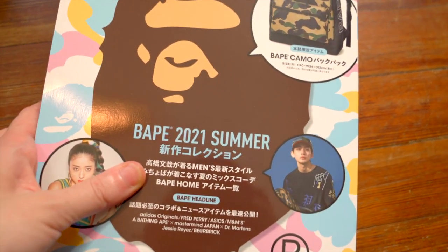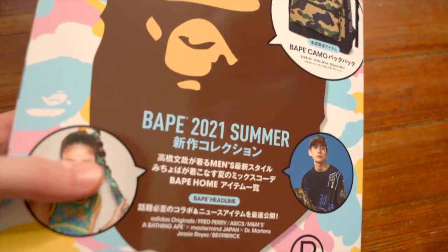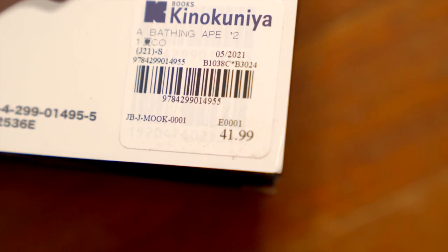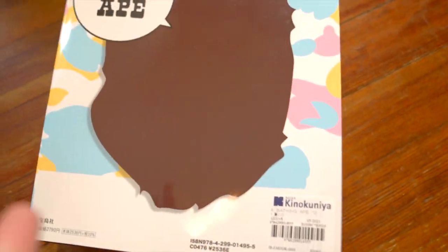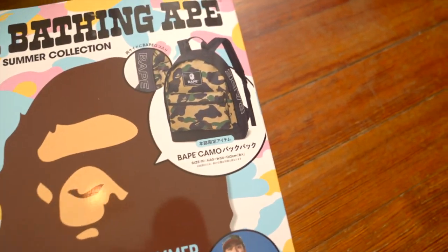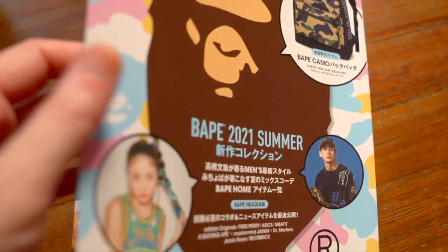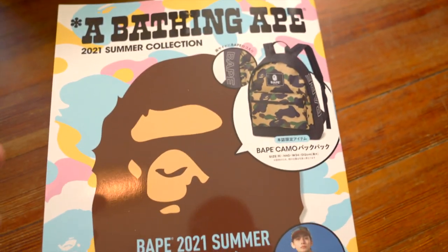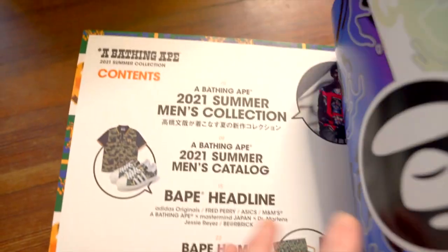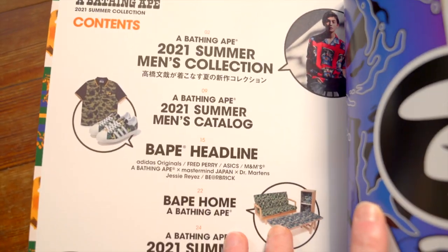This was imported from Japan — they definitely don't make these here. Got it in New York City and even with an entire backpack in it, it costs like 40 bucks, which I consider quite reasonable. You're really paying for the backpack, and if you went to the BAPE website and tried to buy a backpack it would be at least double that. So here we go — collection catalog.